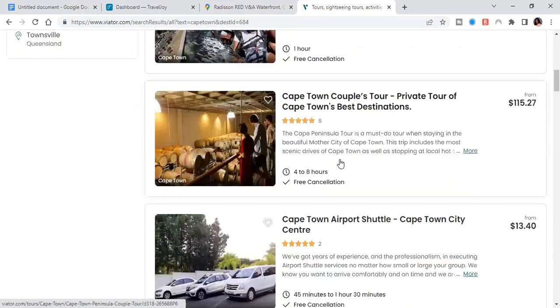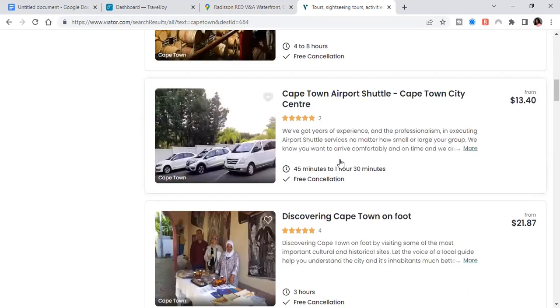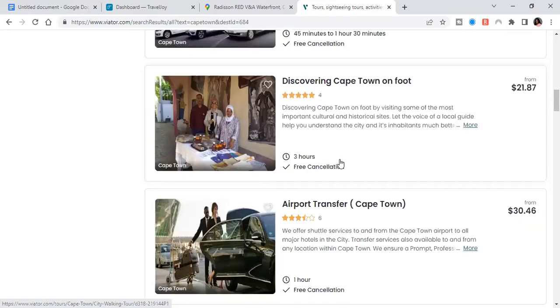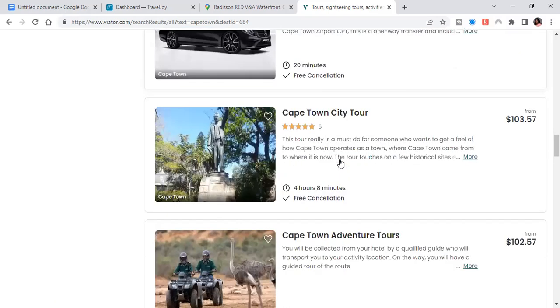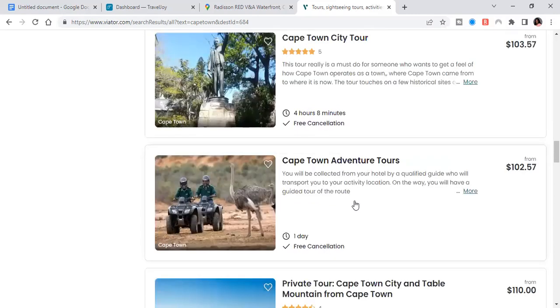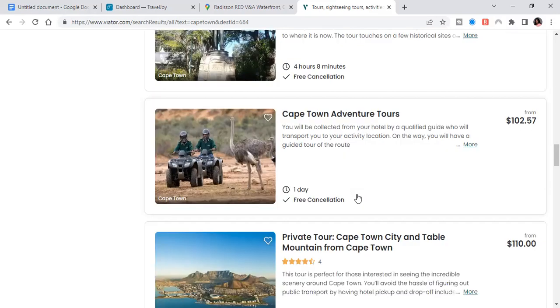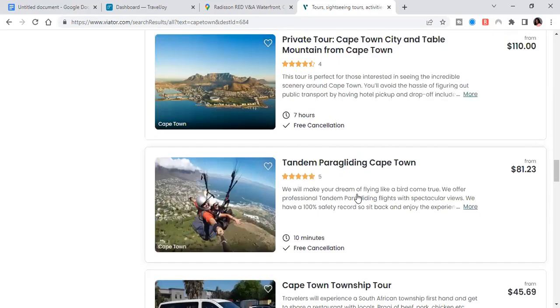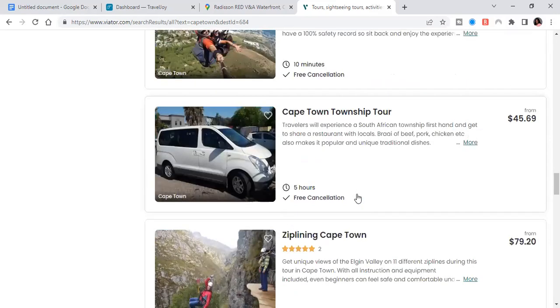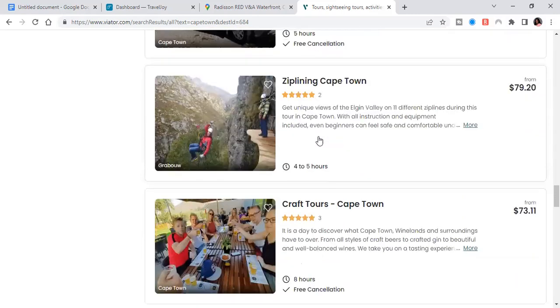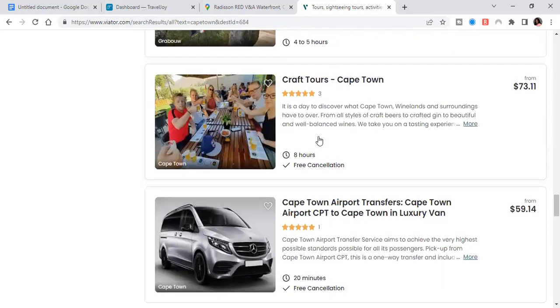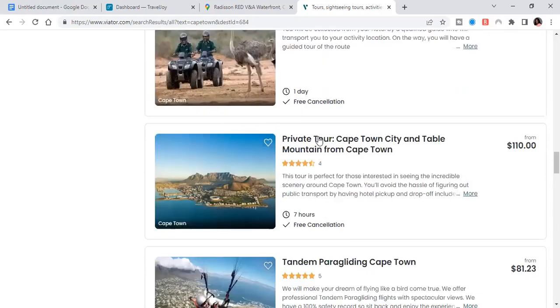Paragliding. Bird watching. They don't seem to have a lot of stuff. Ooh, adventure tours. What's this? It doesn't have any reviews, so it's nothing. Stand-up paragliding. Everybody won't. I could include it, but it only has 5 reviews. I don't like buying stuff that only has a little bit of reviews.